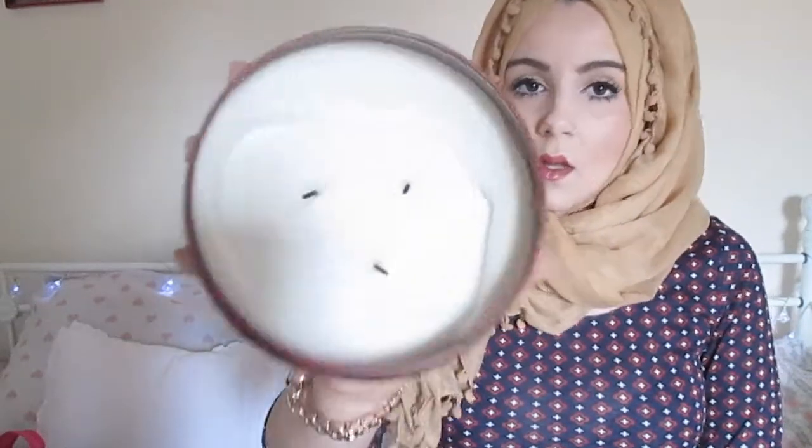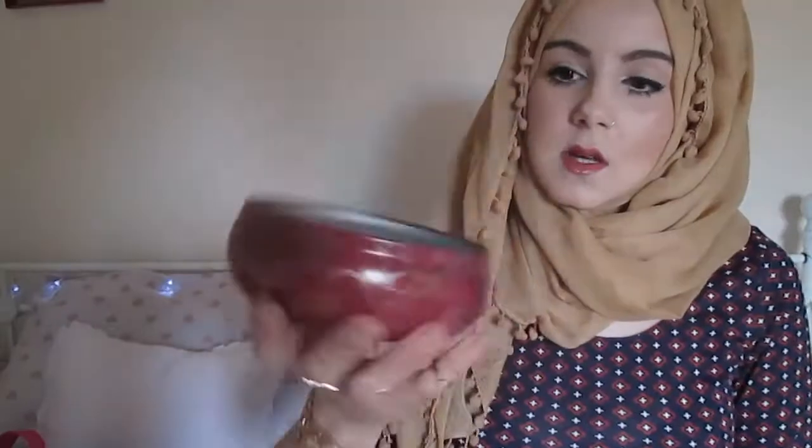I also saw this candle and I literally used it as soon as I bought it because I love candles. It's a three-candle holder thing and this was six pounds from Primark. It smells of vanilla and something else — I'm not really great with scents but it smells really good. For six pounds it's really good because it's massive and it's got three candles in it.